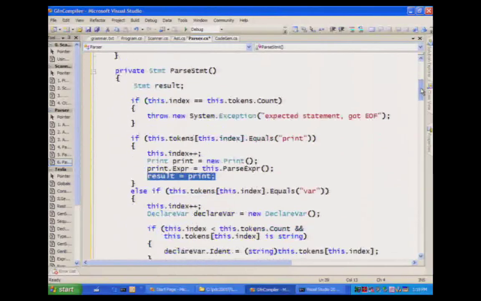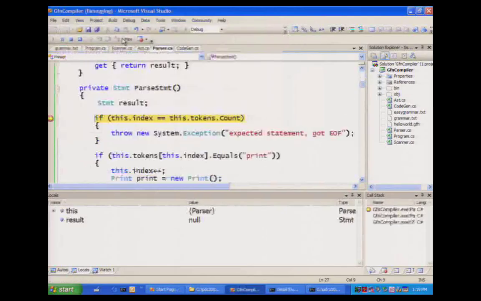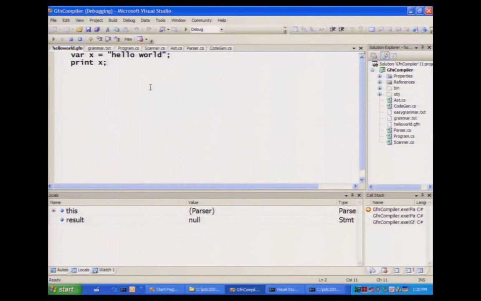So why don't we run a demo program, that nice little hello world that we had? Why don't we run that through the parser? That sounds like a good idea. So I'm going to breakpoint here so that we can actually take a look at what tokens the scanner is giving us. So I'm just going to start. So we should show them the program we're running through? Good point. Yeah. So it's the same program that we saw earlier. But we have put some white space at the beginning here so that we can see the is white space working and test out the compiler a little bit more. But again, it's just printing out hello world.